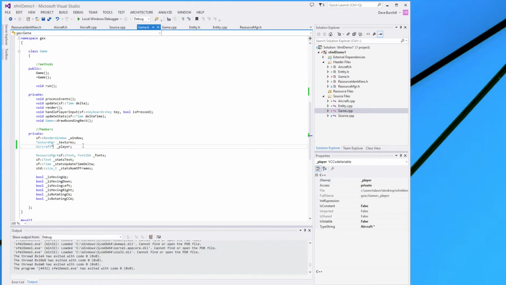So the way I'm going to handle that is my player member is going to be a pointer to an aircraft object, and this is just temporary, so I'm not going to worry about using smart pointers. We're just going to use a naked pointer.